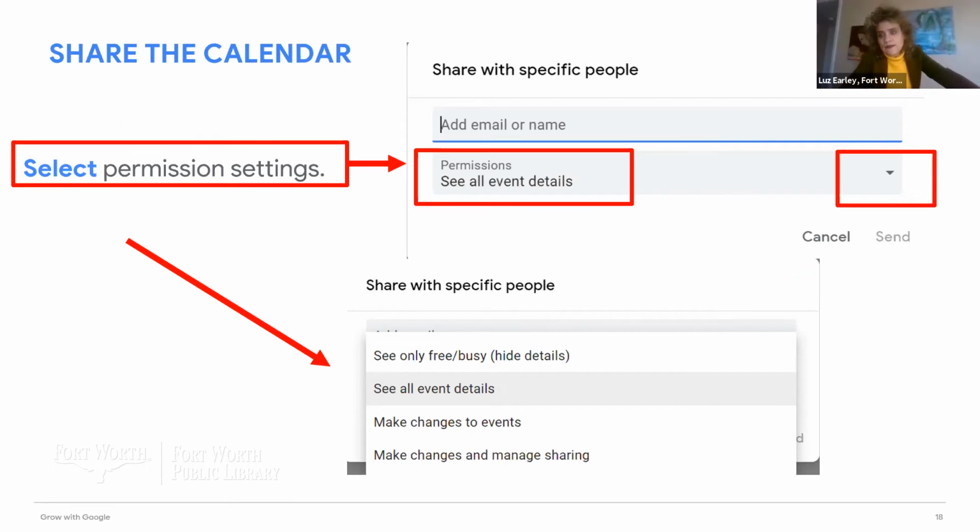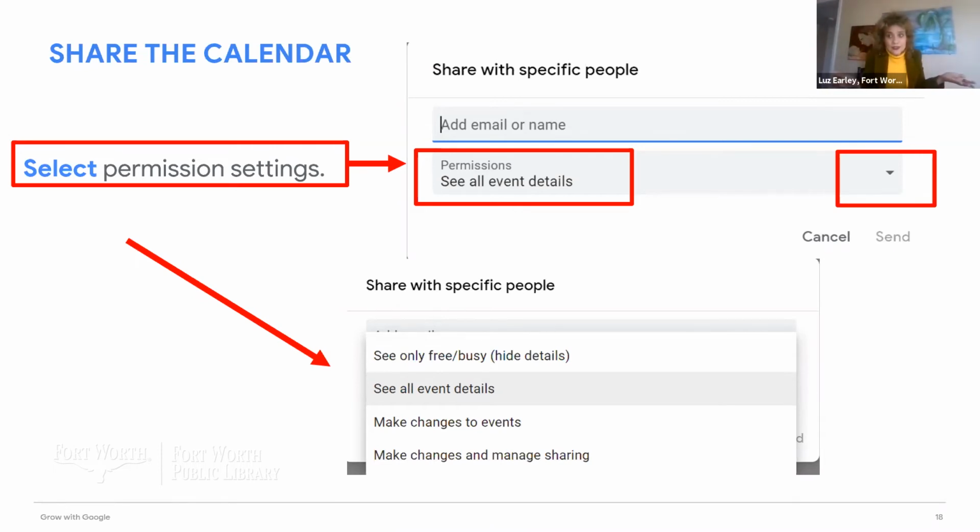The event could be any event, anything that is taking place that you placed on your calendar. Our sample is a meeting. So in this case, this is where I want them to see all event details. So this person is going to have permission to see all event details.